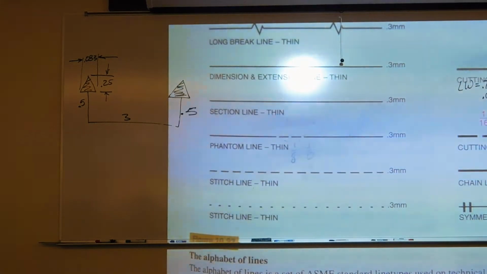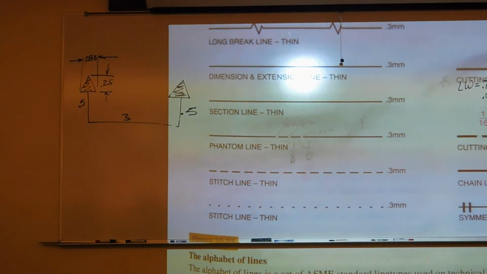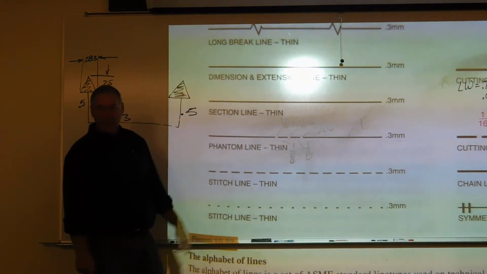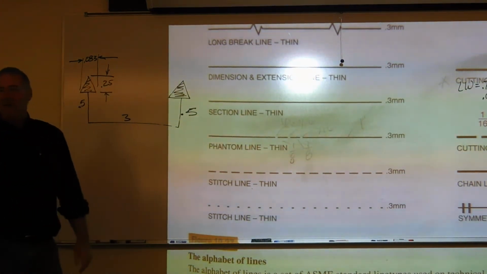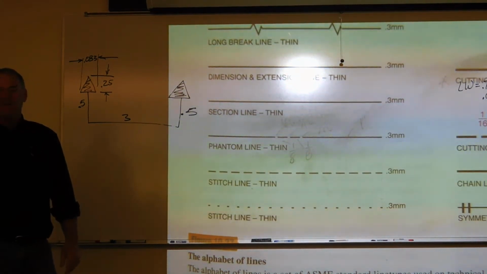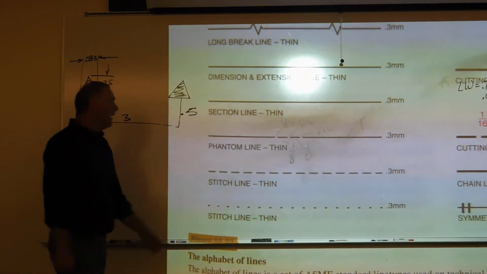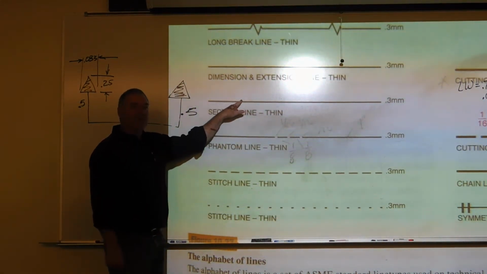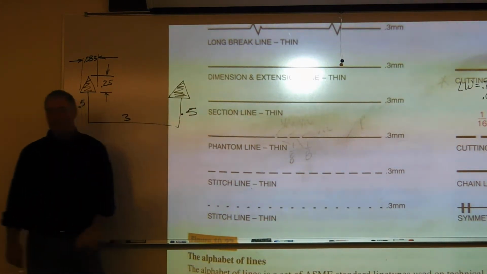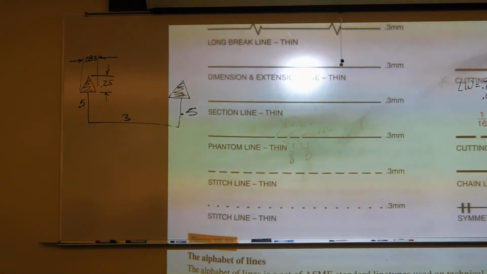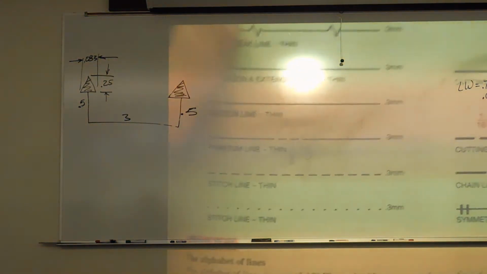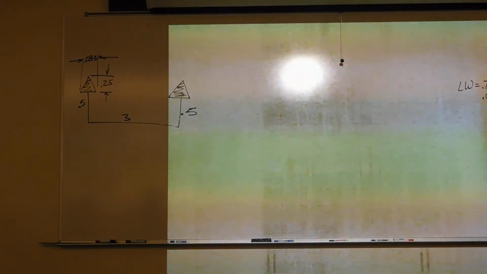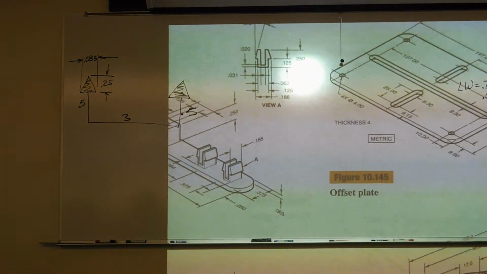Okay. Now when you do section lines, just remember they're generally a continuous line. They're a thin line. They are a repeating pattern, typically of 45 degrees, 1/8 inch apart. That's the standards that we got from the alphabetical lines on this page. Now you're going to see this changes a little bit due to the material. I just wanted to remind you of this page. By the way, if you're looking, here's your cutting plane line just to the right of that. Back to page 769.